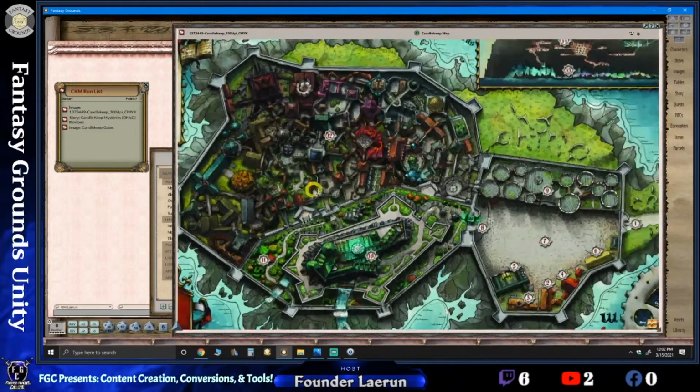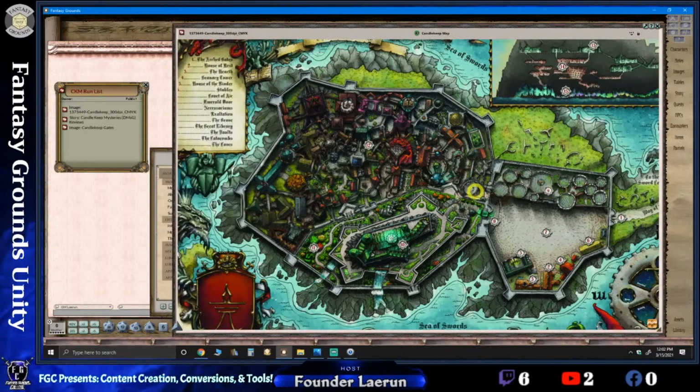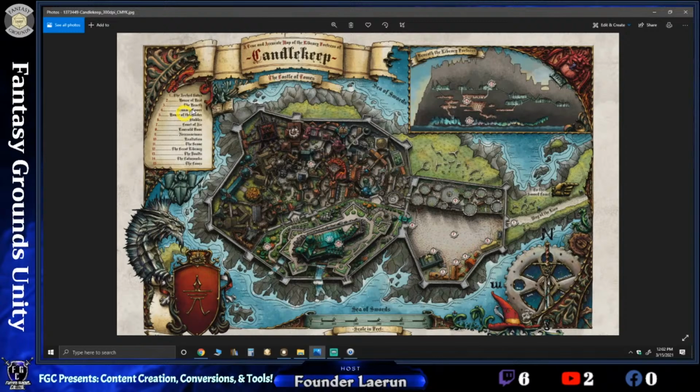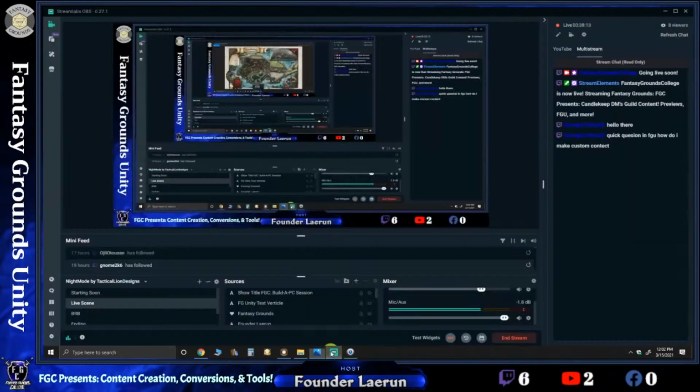If you wanted to, you could probably cover those up, because they give you a really high quality map version of this. So if you look at this here, this is basically what you're given for the actual content. It's a really nice map that comes with a quick question in Fantasy.